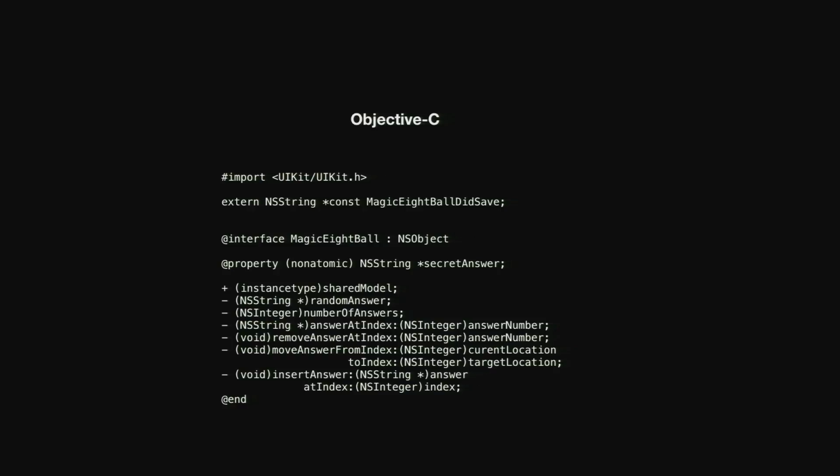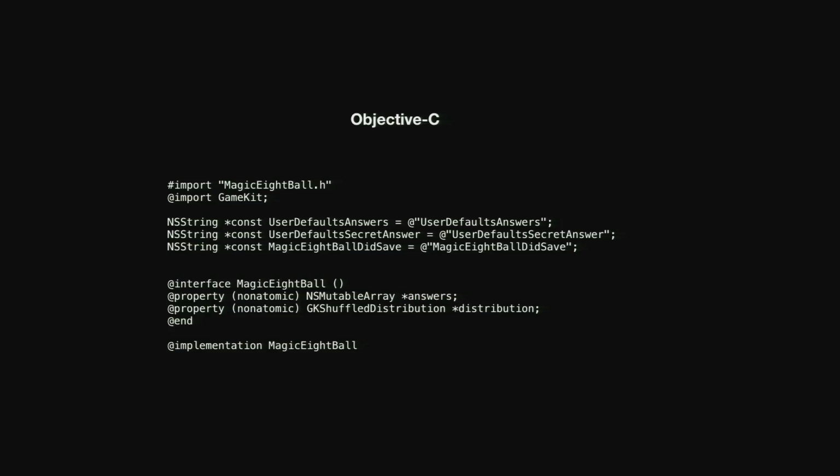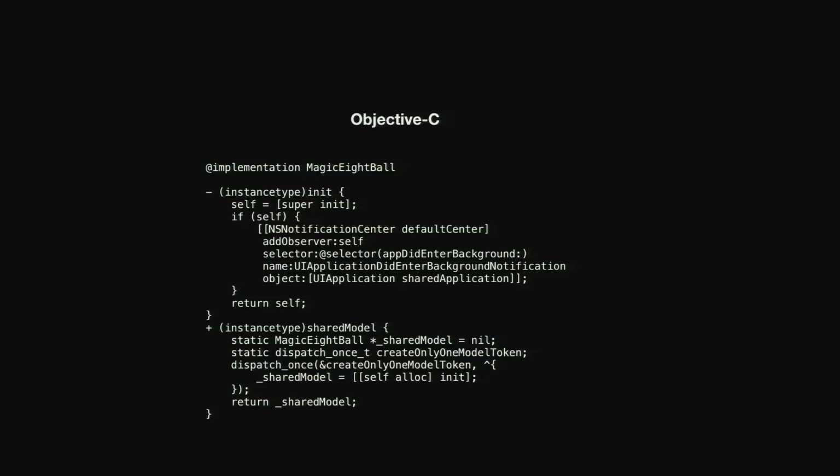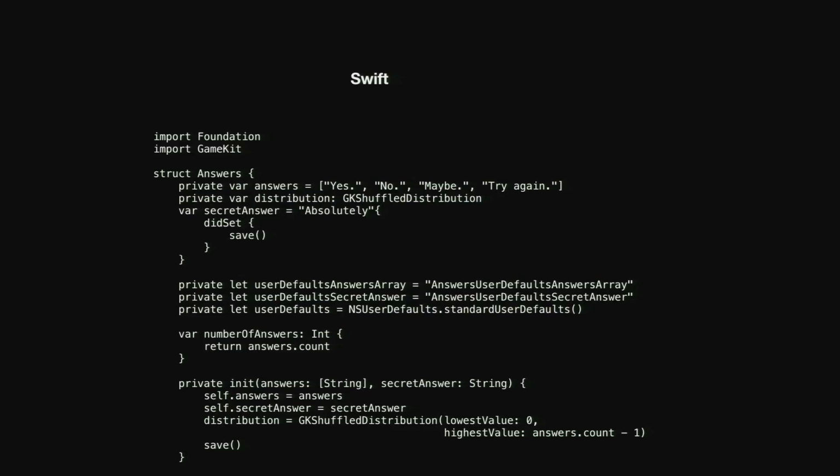So we used to declare things that we could do to the outside world in a header file, and then we would go ahead and implement them inside of our implementation file in a separate file, but we would have this private interface that we called the class extension, and then the implementation would be where we implemented these guys. And you know, people were afraid of square brackets and things like that, but you know, colons were much more scary. Our Swift version of the same exact thing brings everything into one file. There is no header file. We're not importing individual header files anymore.